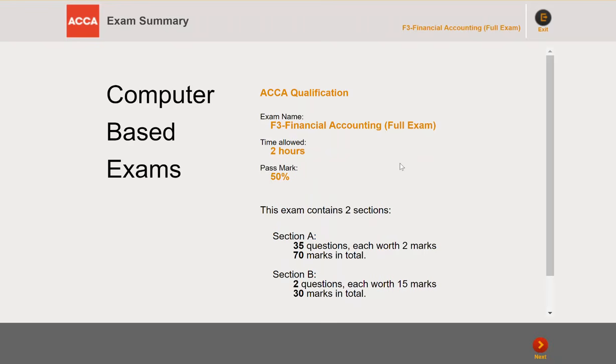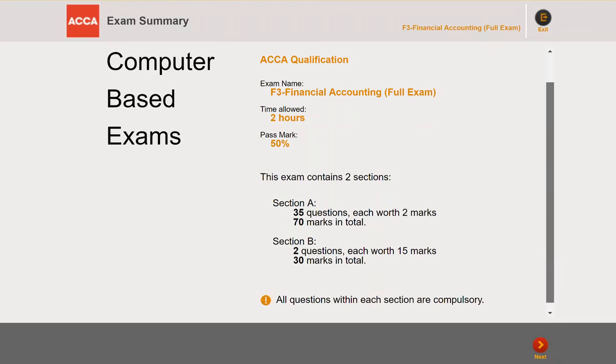And the second thing is the strategy, how to attempt the exam efficiently and answer questions in a good sequence. So I'm going to do two things. One, I'm going to attempt this full exam, 37 questions, and then I'm going to attempt another exam which will only be section B, 2 questions. So I'm going to attempt the full exam and then an extra section B just for extra marks. So let's start with the exam.